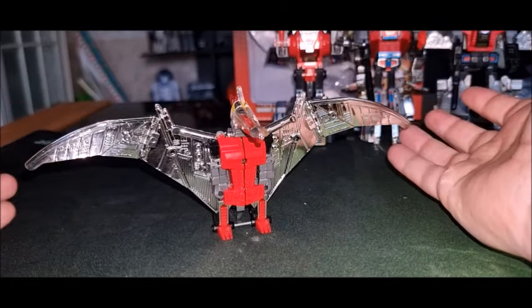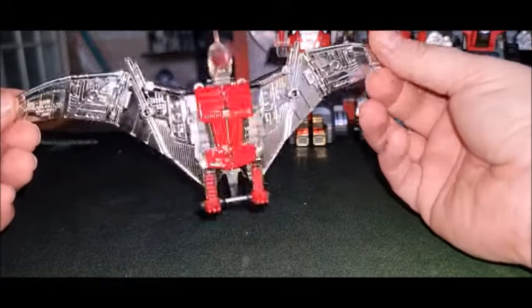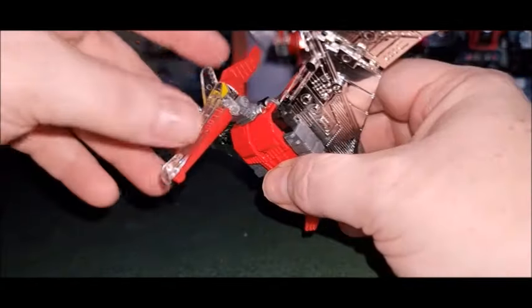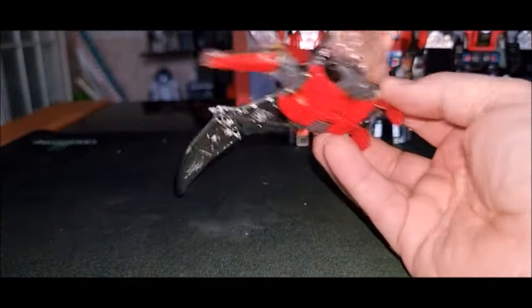He is very fragile, but then again, he was anyway. But he's got some nice weight on it. This is all die-cast metal. Some really cool stuff going on. So there's Swoop. You can put him in his flight mode.